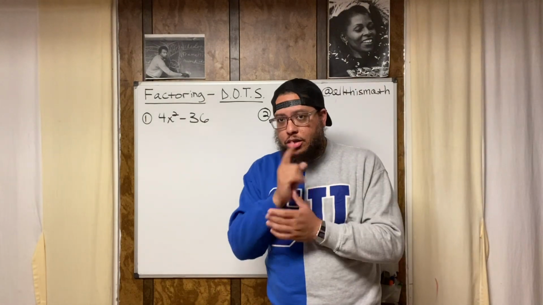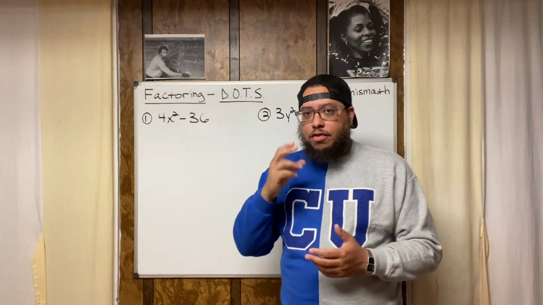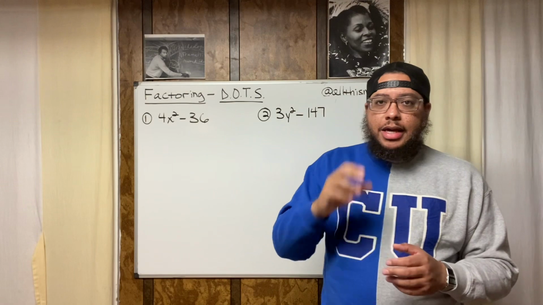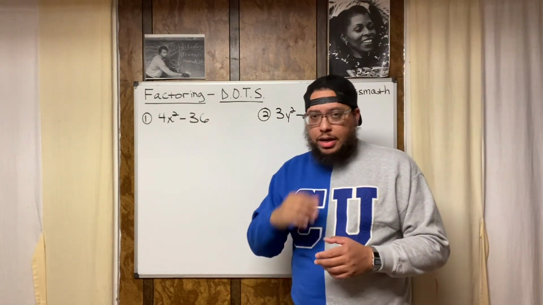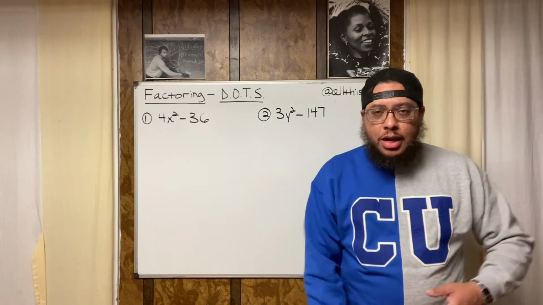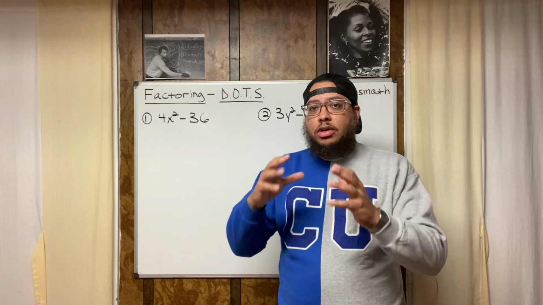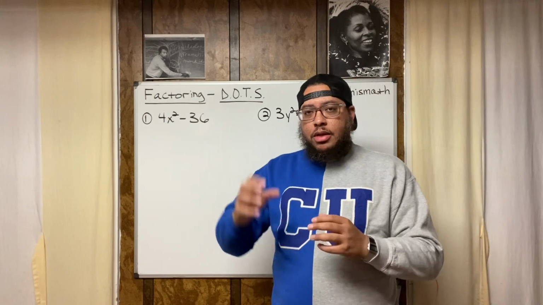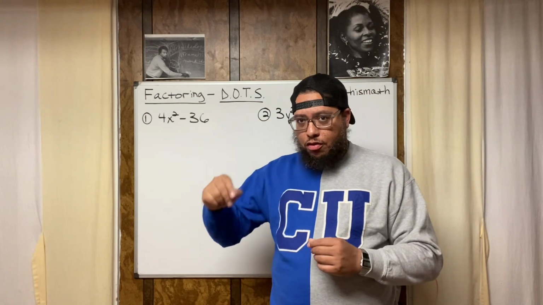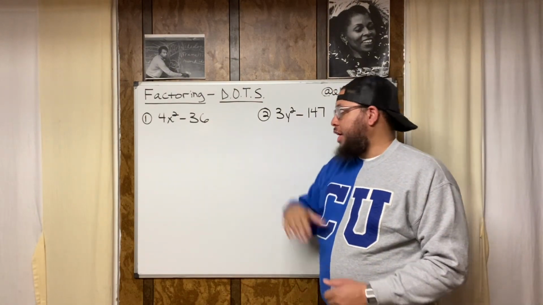So make sure you put that in your notes. Anytime you have a variable with an even numbered exponent, that variable term is a perfect square. X to the second, X to the fourth, X to the sixth, X to the 20th, X to the 50th, X to the 100th, X to the 1 millionth. It doesn't matter. As long as your exponent is an even number, that variable term is a perfect square. Memorize that. All right. Now, how do I factor this?